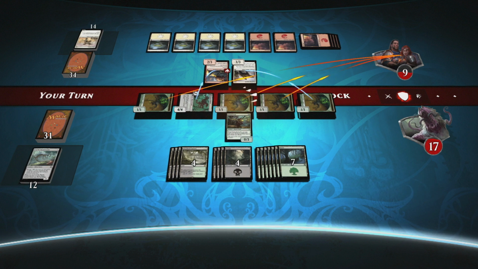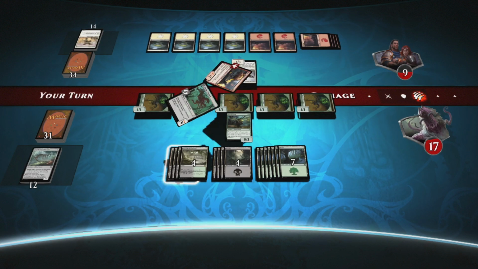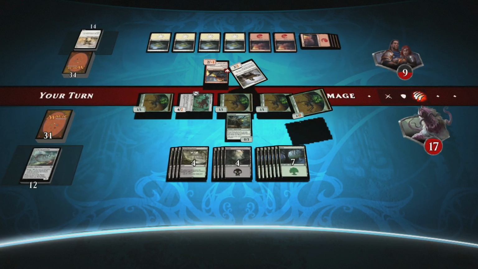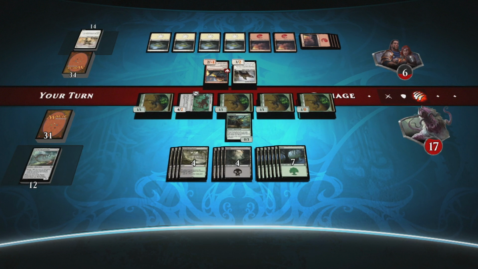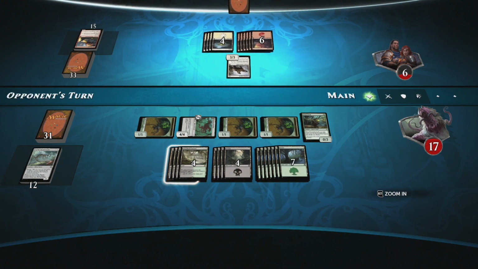And by attacking with so many, it really forces them to not double block my bigger guy, which is nice, because then I get to keep him. So yeah, they get a kill, they get an insect. But when the smoke is cleared, I still have way more guys than they do.